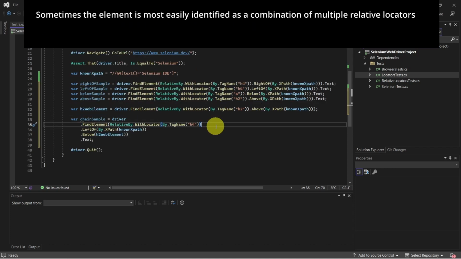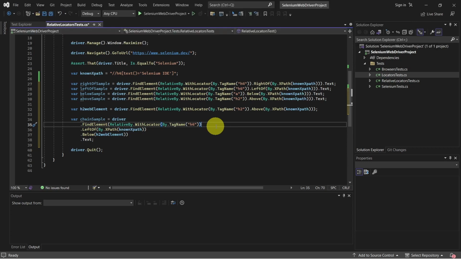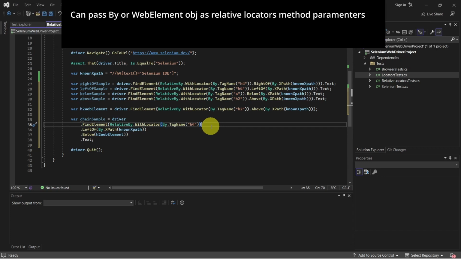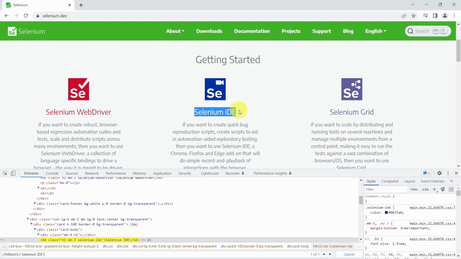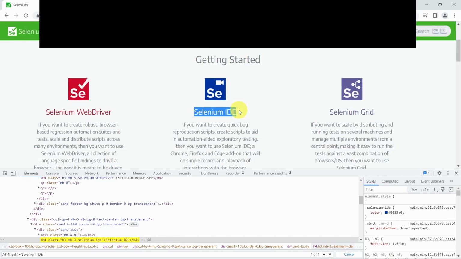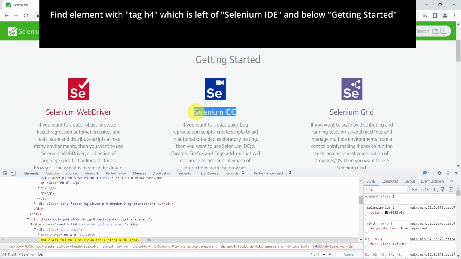It's also important to mention we can chain multiple relative locators. In this sample, we search for an h4 heading, which is left of our known XPath, and below this web element. Or in other words, we are looking for a heading which is left of Selenium IDE and also below this getting started heading.